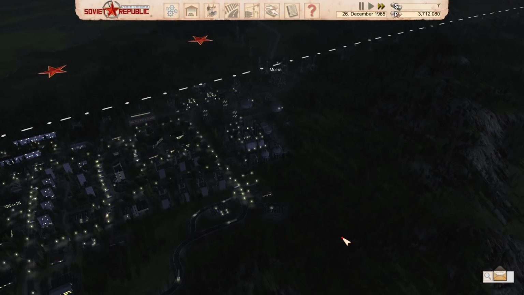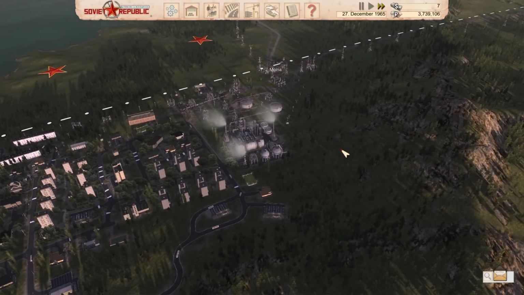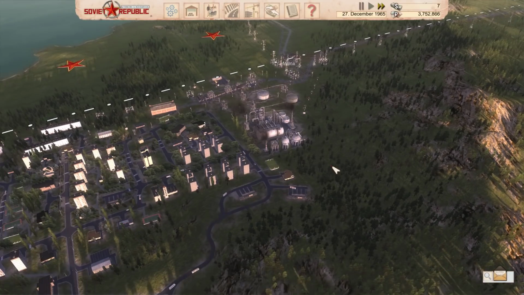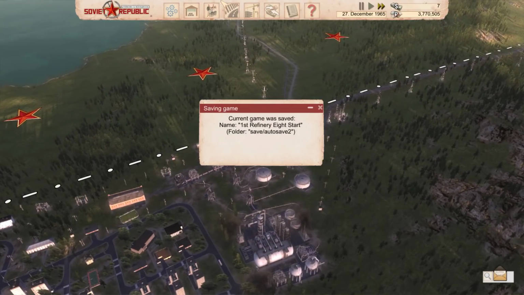So let's do this. Let's wrap up this episode. Let's play it through the end of the year. We'll take a look and see how we're doing, and we'll make our punch list of items we need to do in our next episode. But here we can see our refinery is running great. It's got plenty of oil now. We're not doing a lot of importing.